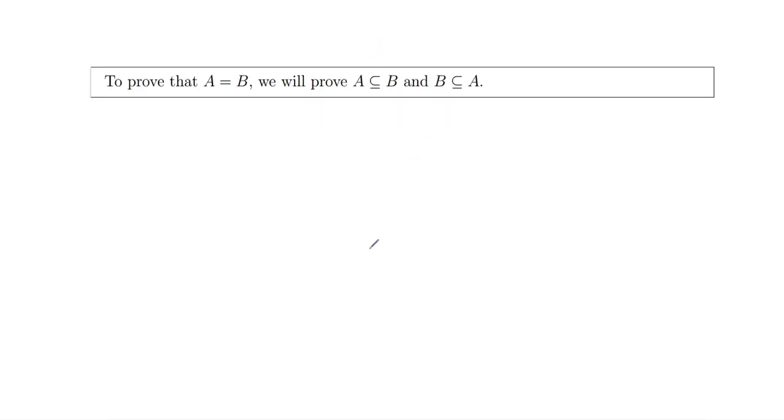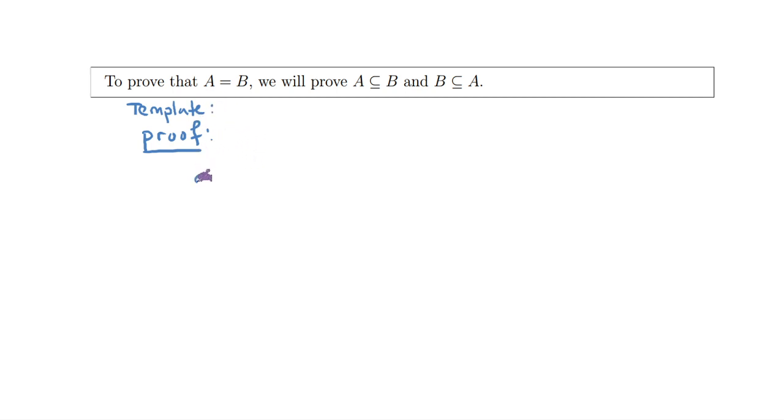Similarly, we can write out a proof template for when two sets are equal. Effectively, if we want the set A to be equal to the set B, we'll prove that A is a subset of B and B is a subset of A. So we'll pretty much just be doing the proof template above twice. A basic template for this would look something like this.